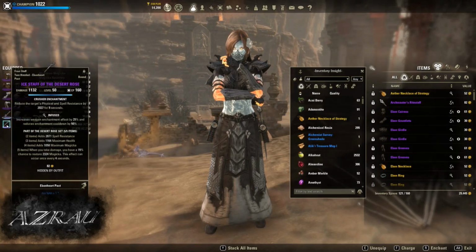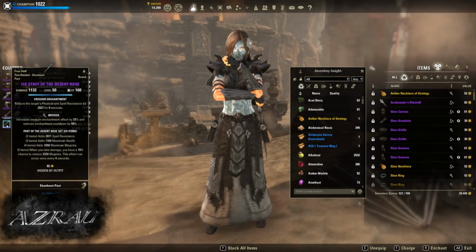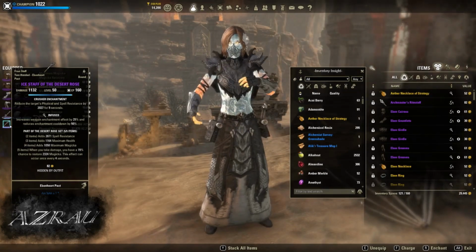And on the back bar, we are running an infused crusher enchant. This is unfortunately kind of how you have to run this nowadays with the crusher on the back bar. There's no other way to get a full powered one. And it's really actually kind of worth it.